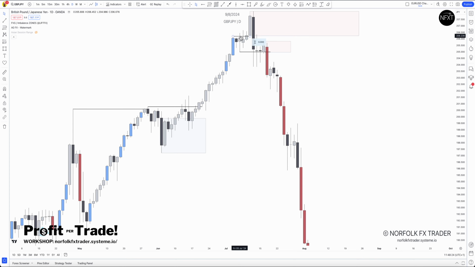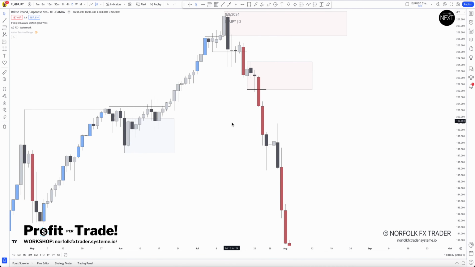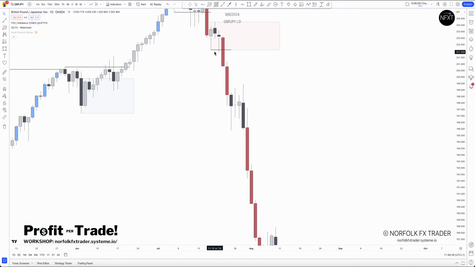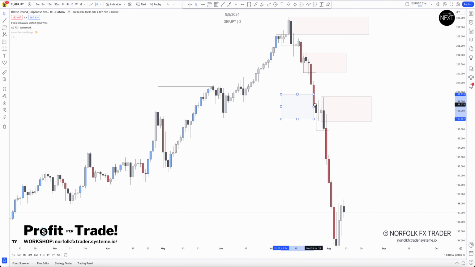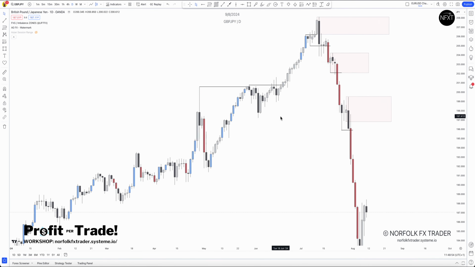Now after this, we can mark out this as a next breakout. So we then have a new origin zone we can mark here. Now candles like this, I'd rather just mark the full zone of that actual bullish candle. And again, I will duplicate that. We have another break of structure, and we'll use this as a candle. So you can see where our supply zones. This is where we obviously broke through. Okay, we don't need that.